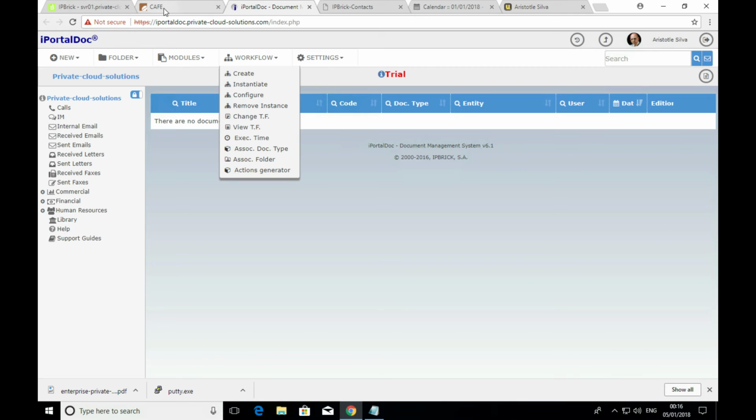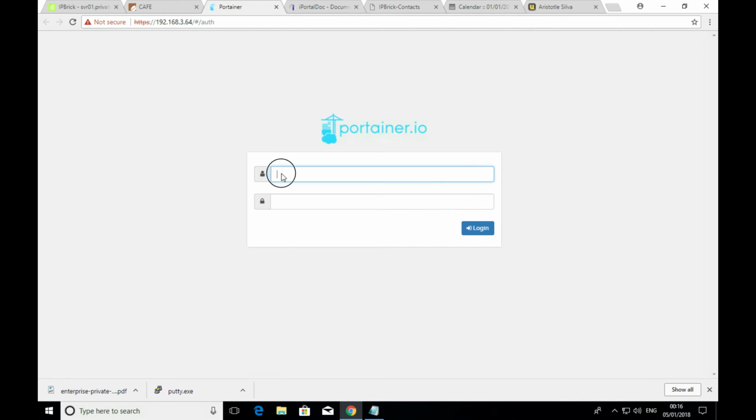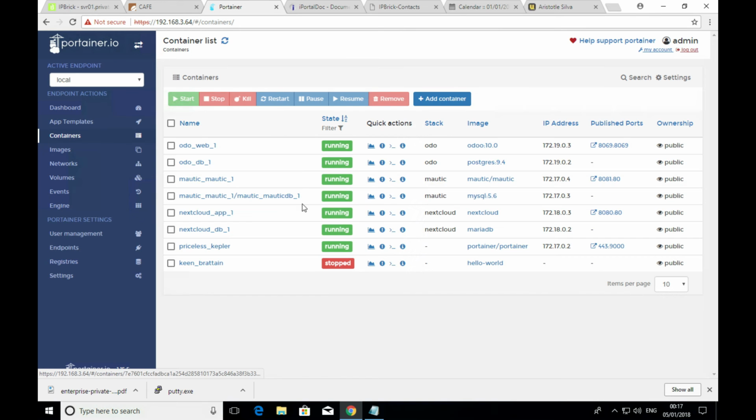So yeah, there's our workflow. Now I've done something a little different. If I show you, this is the application container. If I can remember the password. Basically, this is just another virtual machine running Docker, and we've got a number of different applications installed here, which I've just deployed. We've got Nextcloud running on there, Mautic, which is our automated marketing system, and Odoo, which I haven't finished installing yet. This is just a demo, just to give you a look and feel.